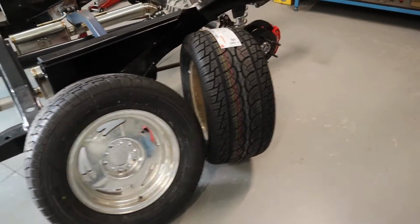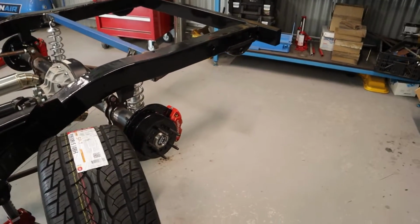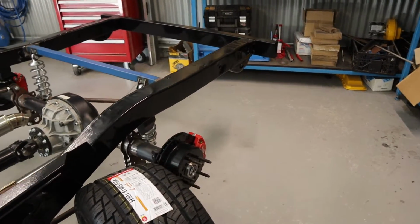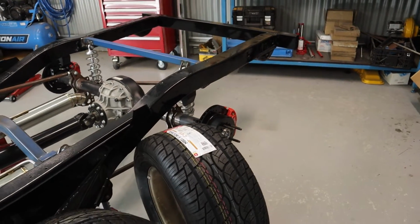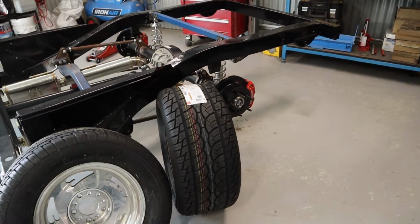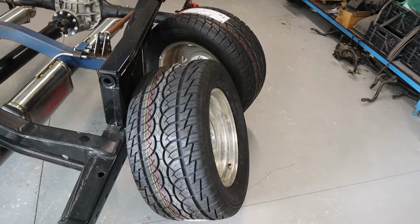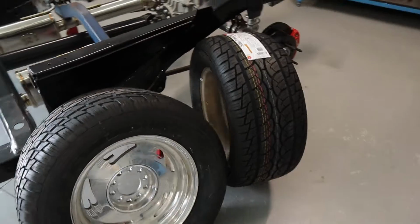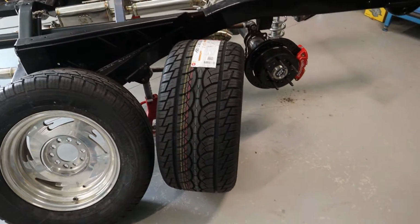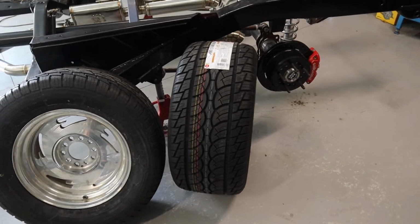Previously on this, when it was on the road, I had BF Goodrich Radial TAs, and I just remember back in the day with the 253, it was bloody dangerous in the wet, and the traction wasn't that good with those tyres. I don't know how these are going to go, but I just wanted to try a new tyre and see how they go. These ones look pretty cool as well, and for the price, I think they were pretty good. It was about $570 for both tyres fitted to the rim. So yeah, I think it's not too bad.